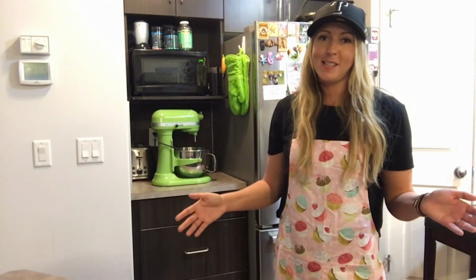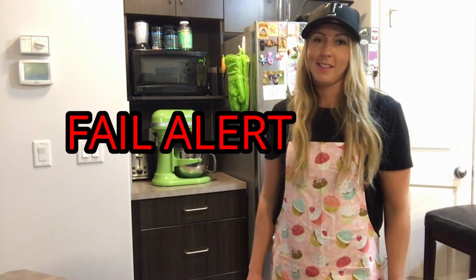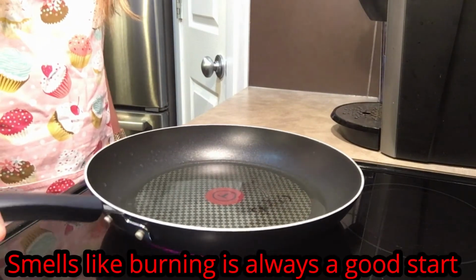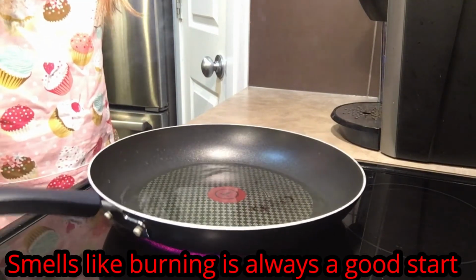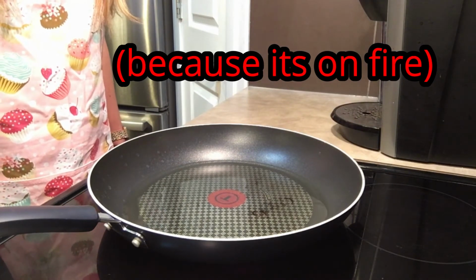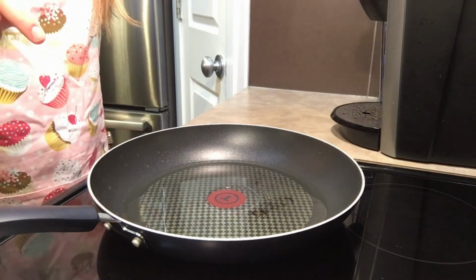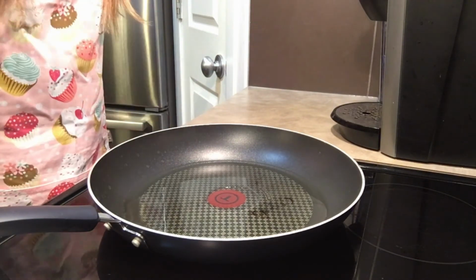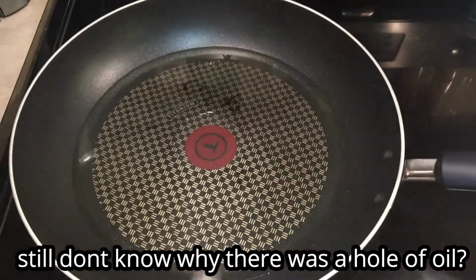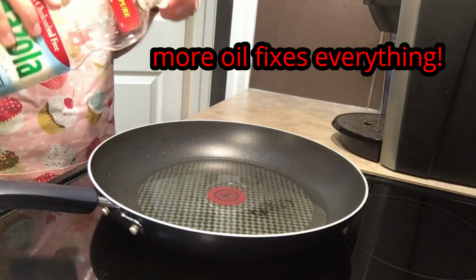Now we're ready to fry these up. Tasty recommends a quarter cup of oil in your frying pan. My frying pan smells like it's on fire and is smoking. Not really too sure why. Also, in the middle of my frying pan, there is a hole of oil. So I've decided I need more oil because my pan is on fire.